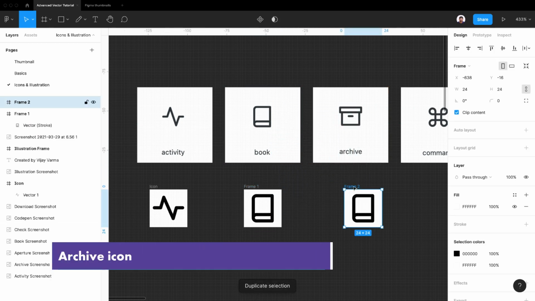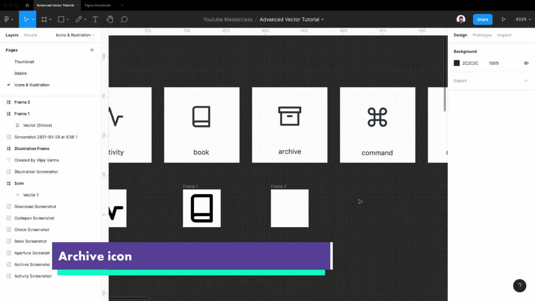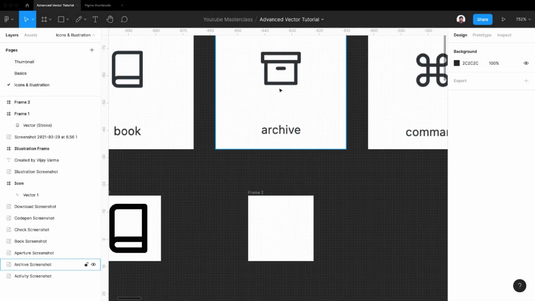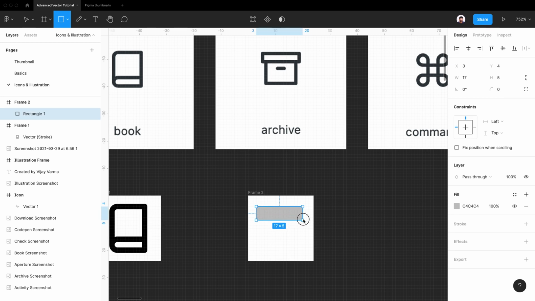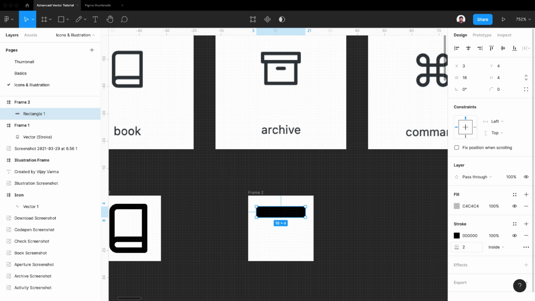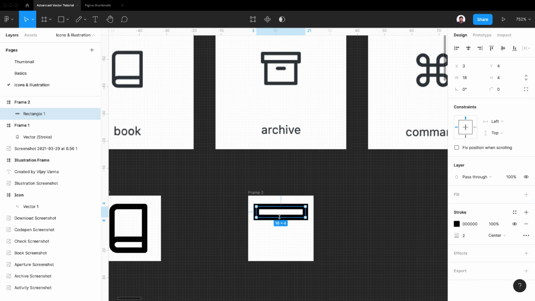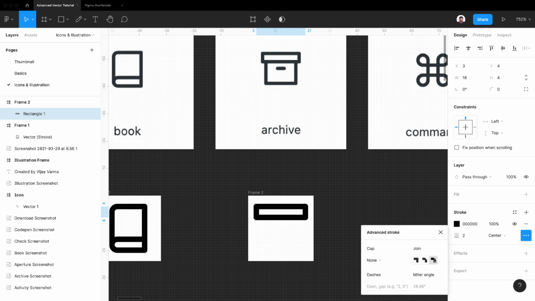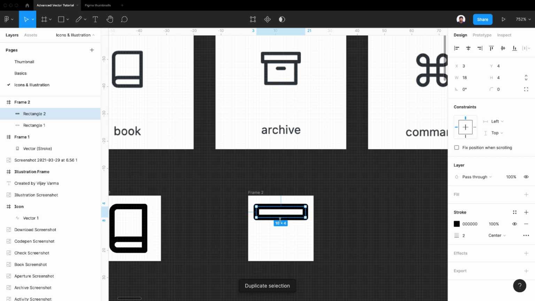Let's start with the Archive icon now. Draw a rectangle within a frame. Add a stroke of 2 pixels. Duplicate the rectangle and change its size.